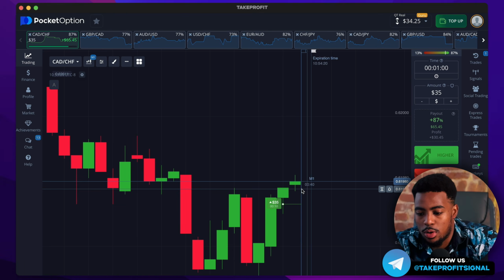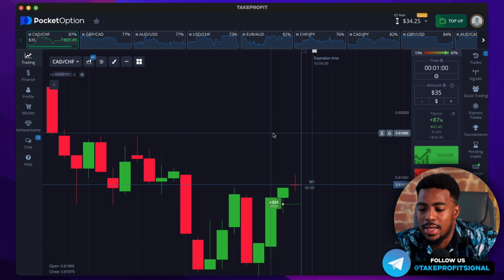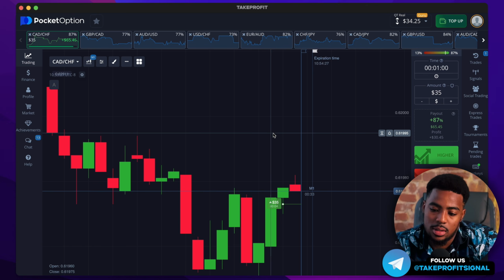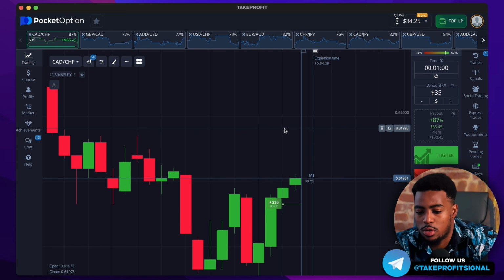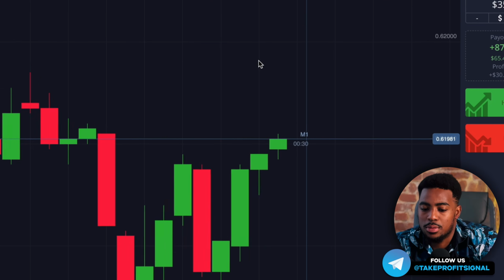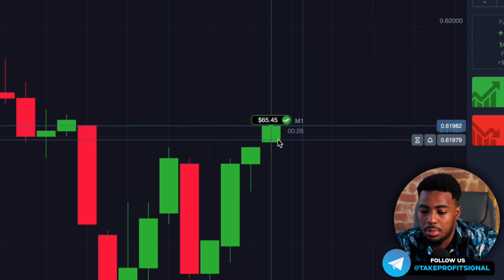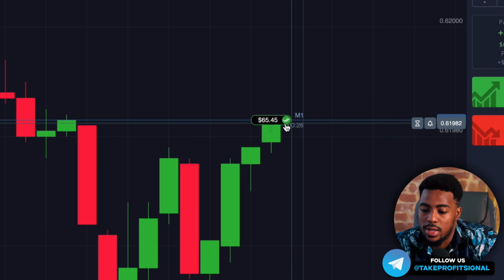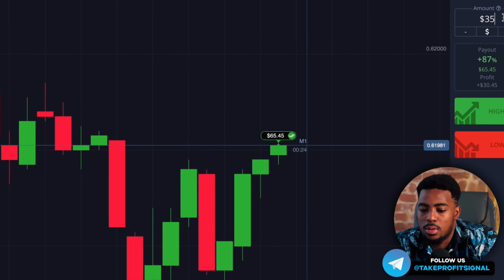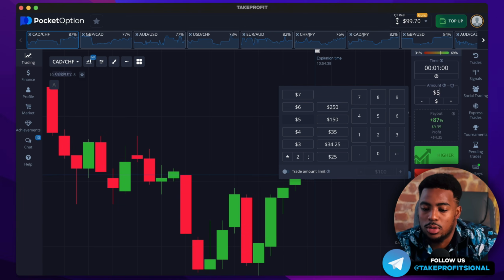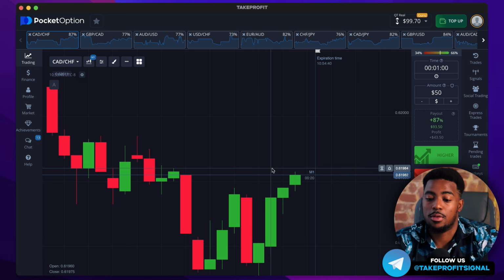It's important to understand that on the Pocket Option platform, we don't have such analytical capabilities. So we are forced to use the wonderful service TradingView, but we need to use it wisely. So after 2 trades, the balance has increased to $100. We are waiting for the third signal.